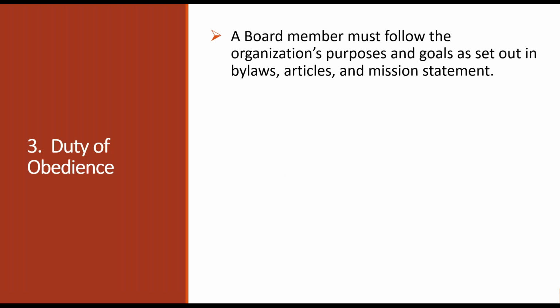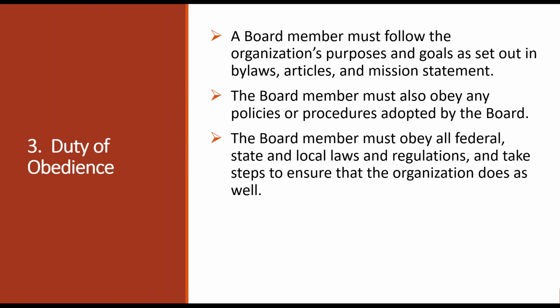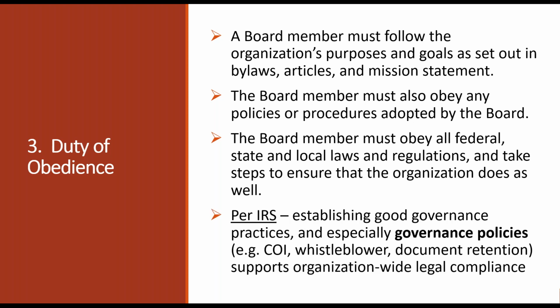It's a really simple duty. It just says that your board members must follow the organization's purposes and goals as set out in your bylaws, your articles, your mission statement. You must obey policies and procedures adopted by the board. You must also obey federal, state, and local laws and regulations and ensure that the organization does as well. Kind of a no-brainer. I don't know how you would satisfy your duty of care without simultaneously making sure that your organization is following the law. Okay, but kind of traditionally, this is broken out as a third fiduciary duty that we think about separately.